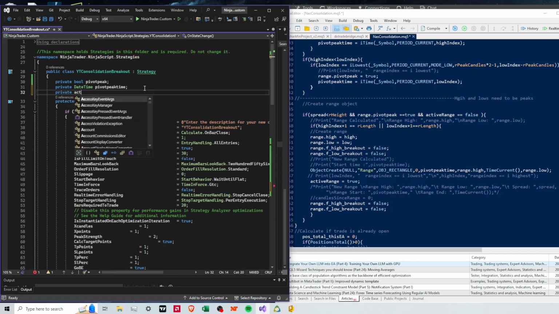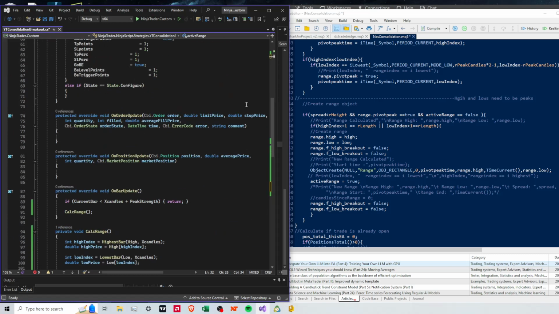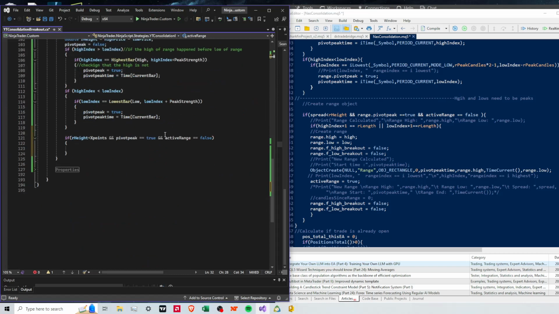This is basically so that if we already have pending orders waiting, we don't want to create a new range and set new orders.